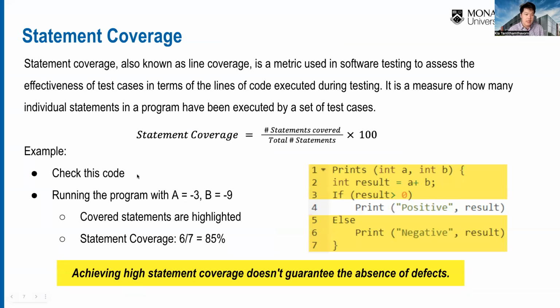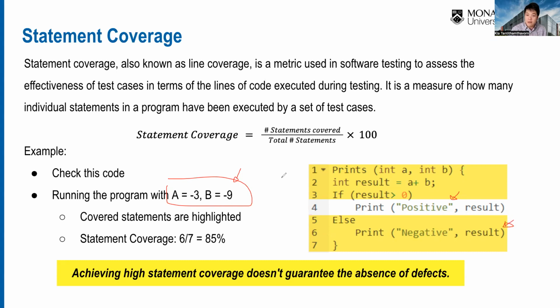The line coverage. Like this program, right? The goal is to print whether A plus B is positive or negative. This is the code, okay? A plus B is either positive or negative, and it prints the outcome here. Let's say we input A equal -3 and B equal -9, and the result will be negative, right?